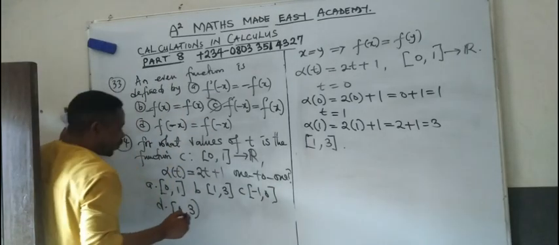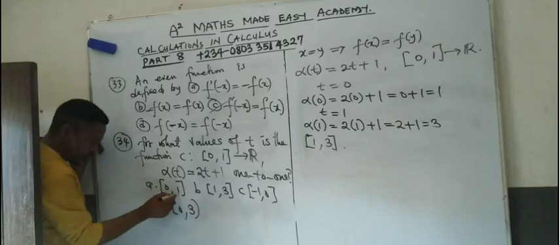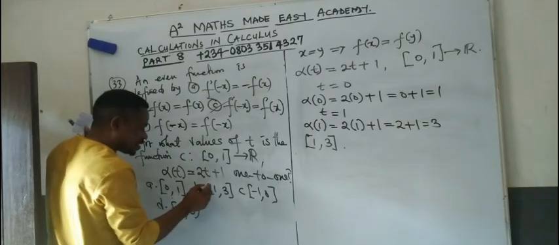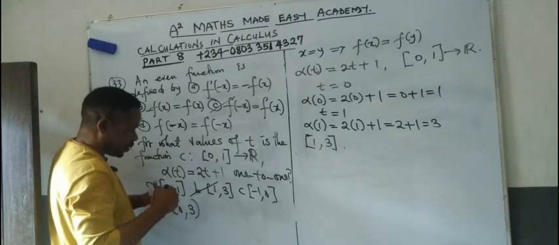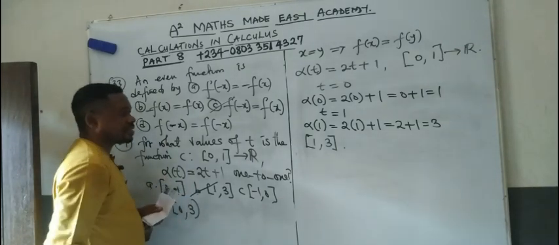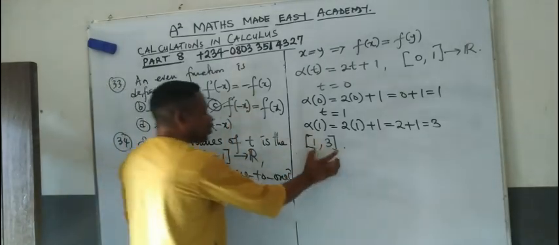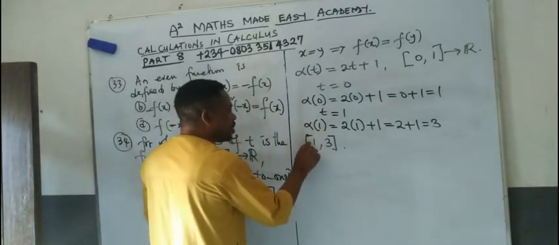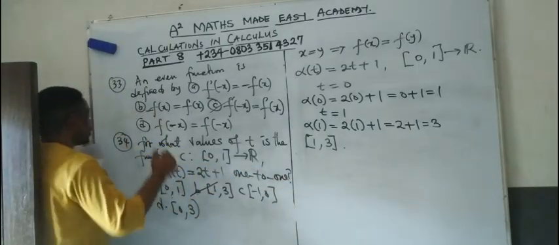Now let us observe whether there is something like that. Option A says member of 0, 1. No. Option B says member of 1, 3. Wow. The correct answer is option B. This is exactly how to solve problems like this. Am I communicating? For it to be one-to-one, the codomain of this function must be a member of 1 and 3.